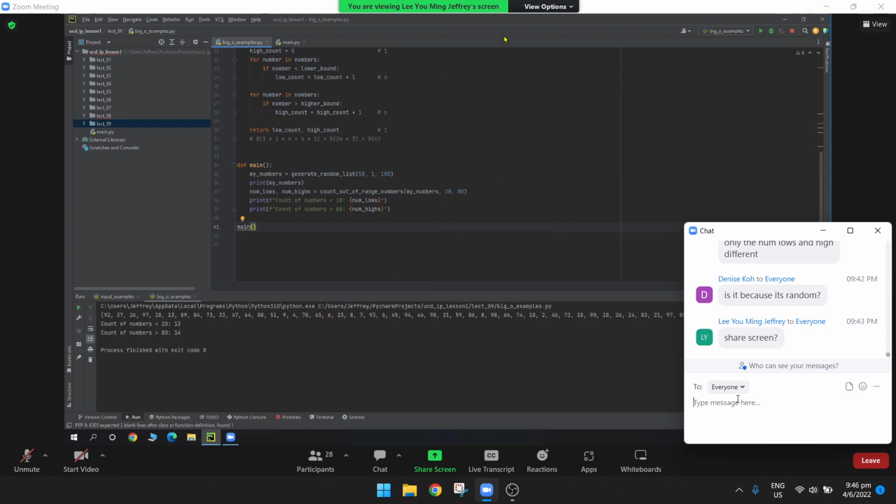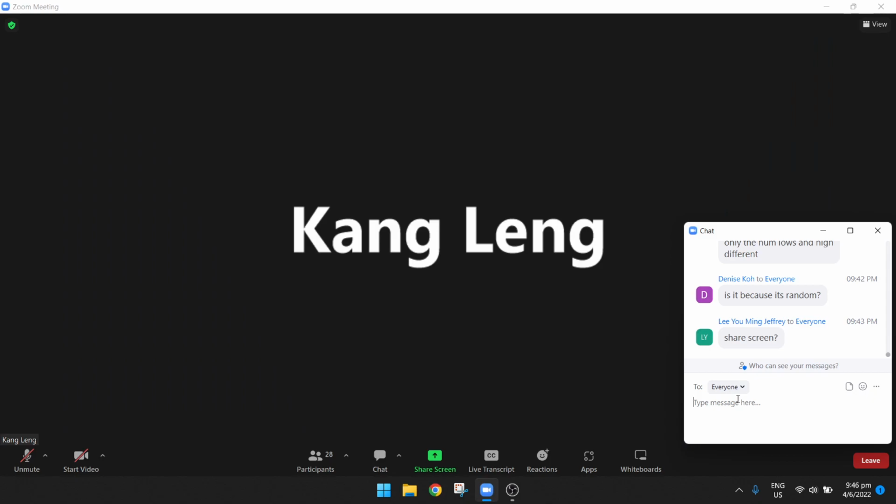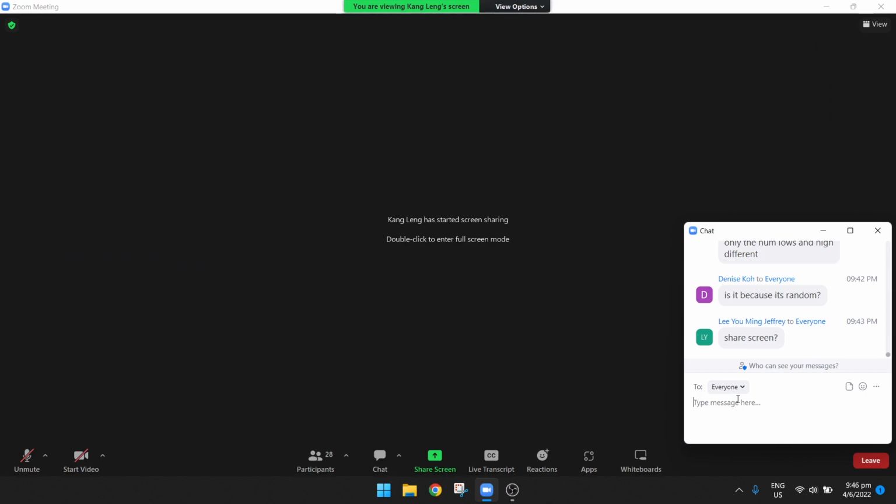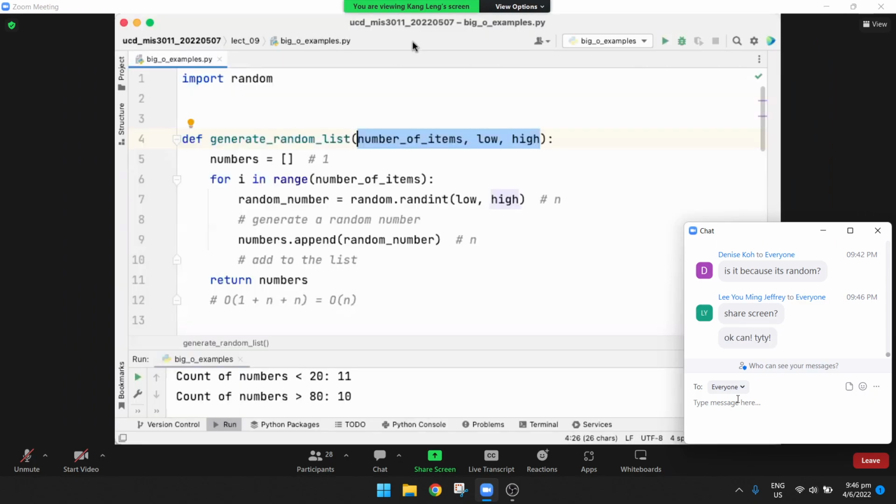You can manually count if you want, but it should be correct. Okay, all right. Anything else? Can run already, right?